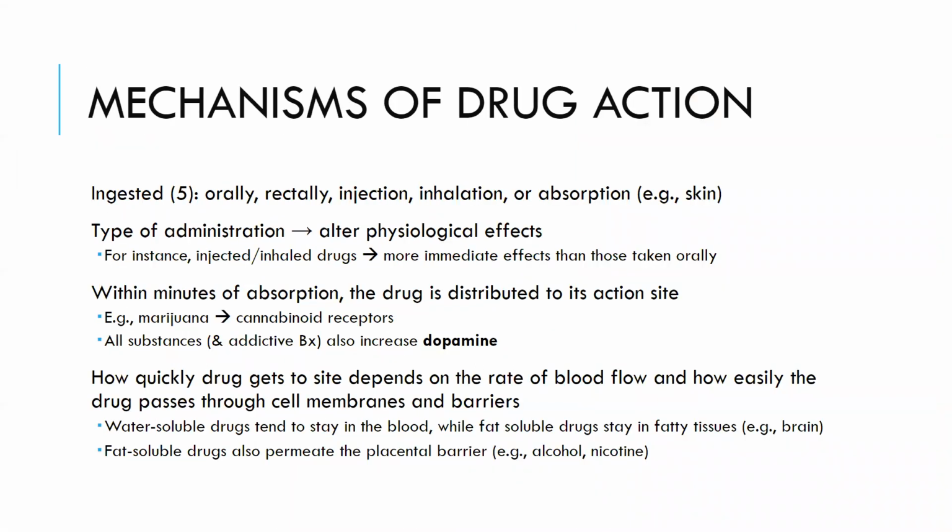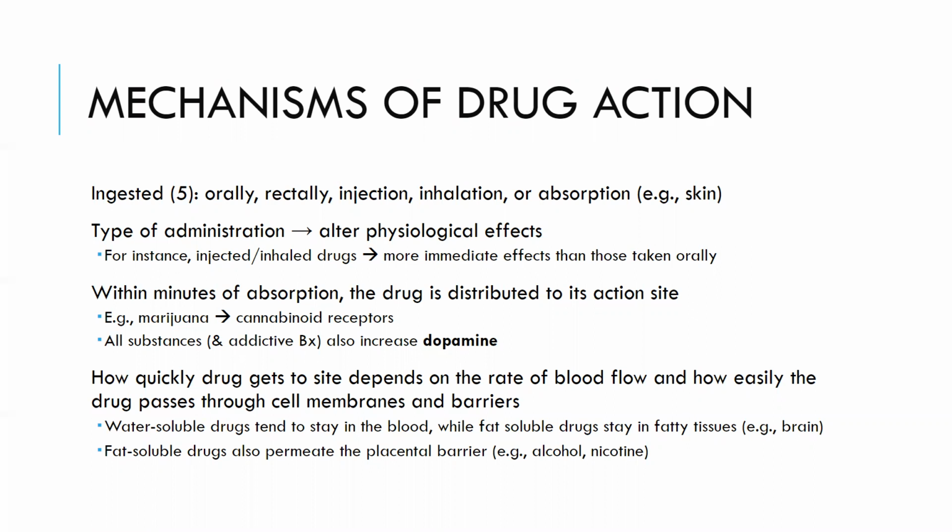So let's talk a little bit about drugs in general in terms of how they work and how they're used. Ultimately, all drugs work once they are ingested into the body, and this can be done in one of five ways: orally, rectally, via injection, inhalation, or absorption through the skin, which may happen in the case of a nicotine patch or something like that. The type of administration plays a role in the physiological effects of that drug. For instance, injected or inhaled drugs contribute to more immediate effects than those drugs which may be taken orally.